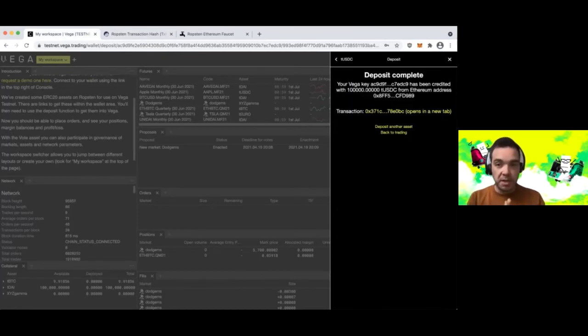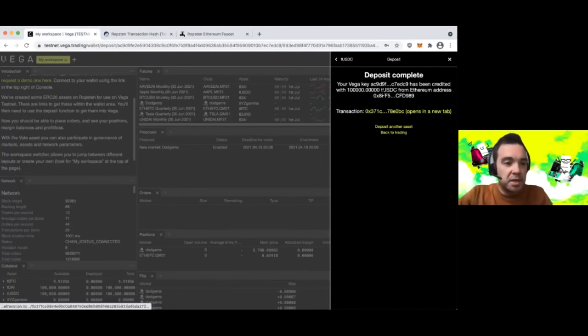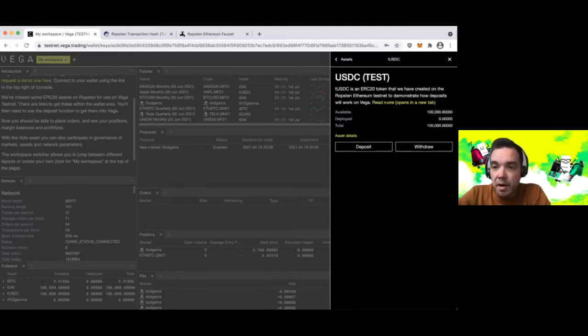Please don't close this sidebar whilst that's happening. Just stay in the flow of that. It'll take a minute or so, or less than a minute, I think, in that case. And it says deposit complete. So let's go back to our thing, and we have deposited 100,000.